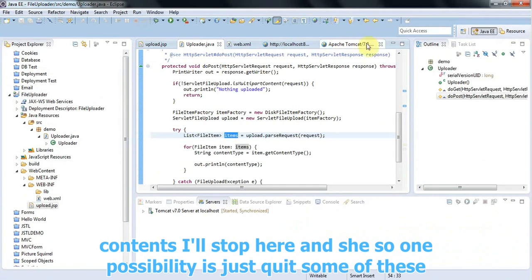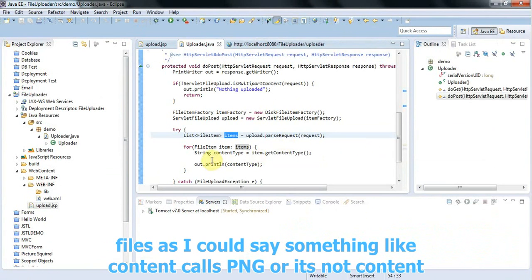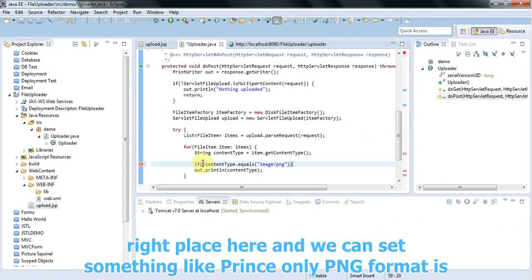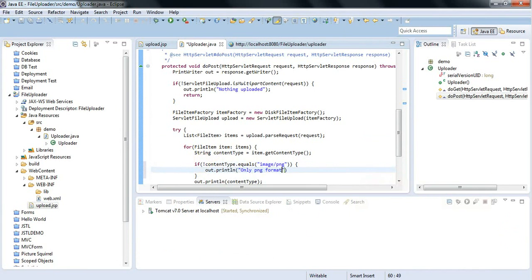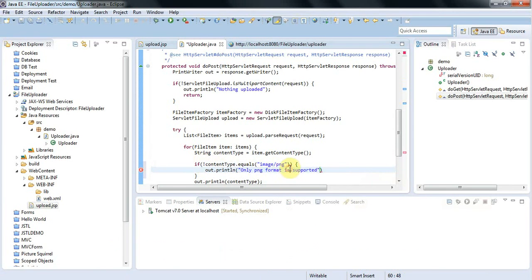So one possibility is that I could say something like if not content type dot equals image.png, then, whoops, let's put this bracket in the right place here, we could say something like out.println only PNG format is supported, only PNG image files are supported, let's say PNG format image files, you get the idea.